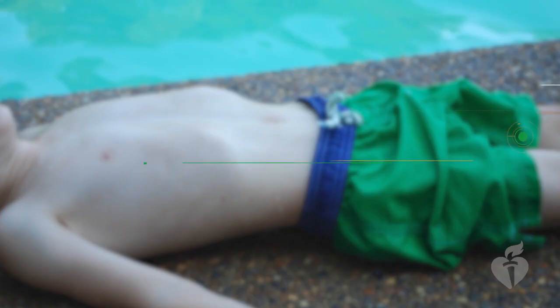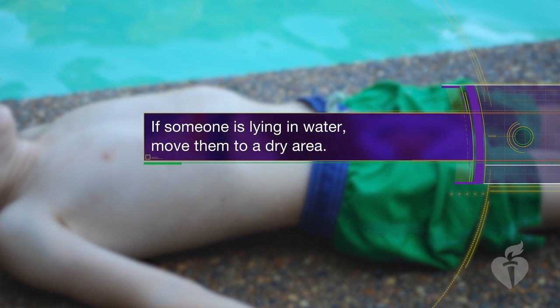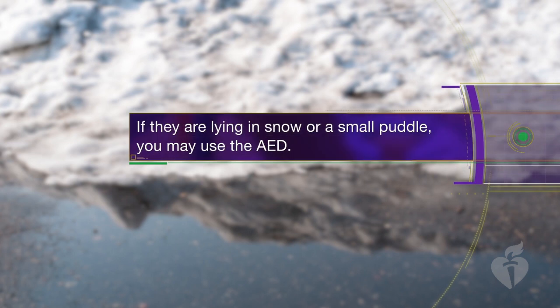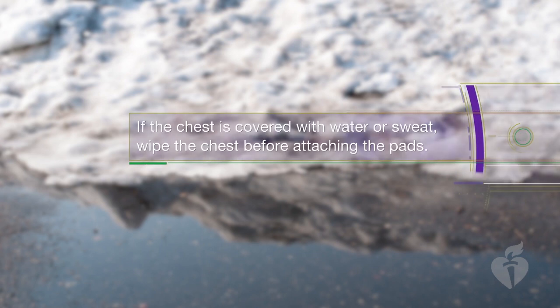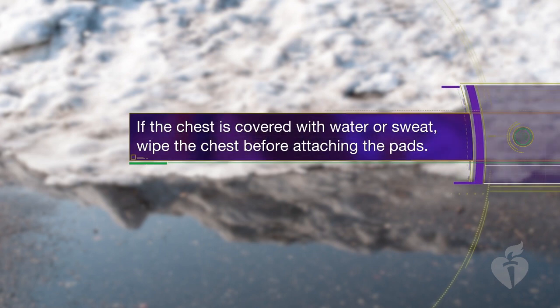If the child has water on the chest, this can be a problem. It could allow the shock to travel through the water between the pads, ultimately preventing delivery of an effective shock dose to the child's heart. If someone is lying in water, you should quickly move them to a dry area. However, if the child is lying on snow or in a small puddle, you may use the AED. And if the chest is covered with water or sweat, wipe the chest before attaching the AED pads. But wipe the chest quickly. It doesn't have to be completely dry.